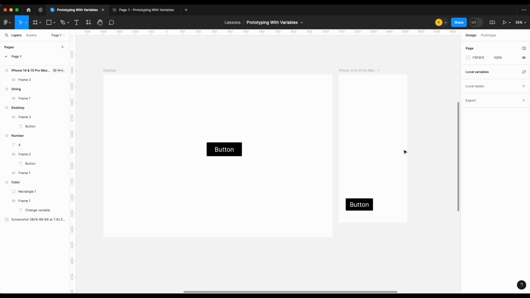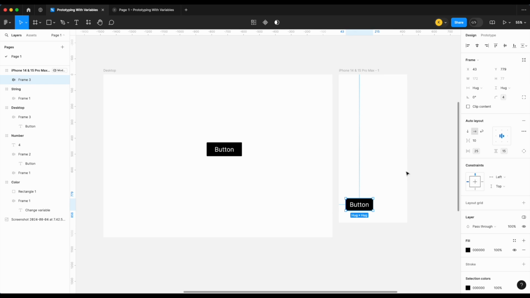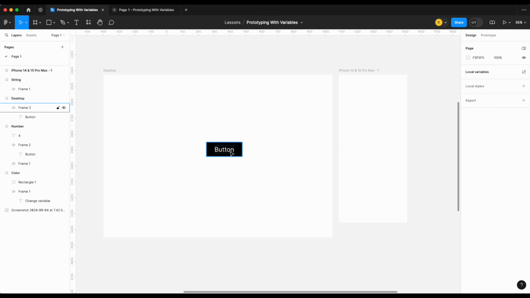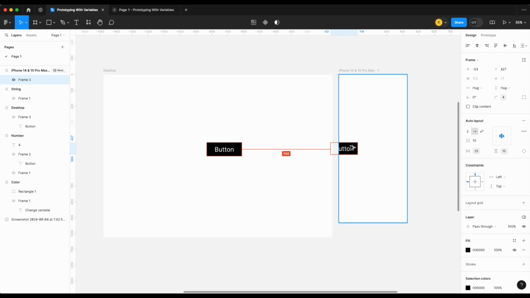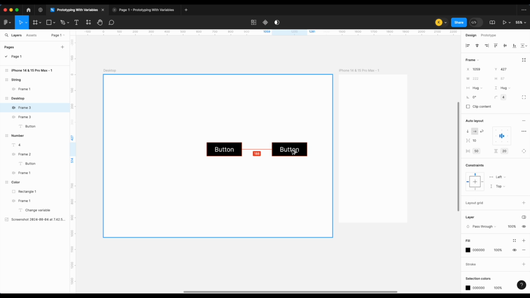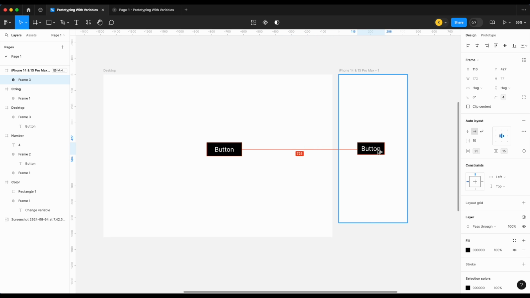So when it comes to your number variables, working with things like your padding and your gap, even things like your corner radius as well, maximum and minimum widths, all are great examples of how number variables can make your prototype come to life. It's also great if you really want to impress your boss, a hiring manager, or a stakeholder, using that concept to show them that you know how responsive design works and can make your components and designs responsive. So now when I take this button from mode 1 and drag it into mode 2, notice how it adjusts in size. And bring it back into the desktop mode, I can see how it gets a little bit larger.